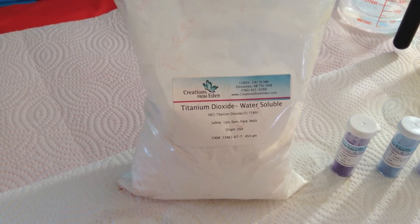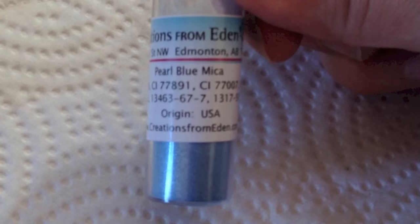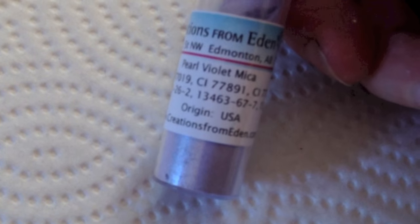I'm going to color the batter with the titanium dioxide and 3 more colorants from Creations from Eden. This is a violet African ultramarine, a very pretty purple, a blue pearl blue mica. This is from a soap supplier in Edmonton, Creations from Eden. And then another very, very pretty purple. This is pearl violet mica with a touch of a shimmer.